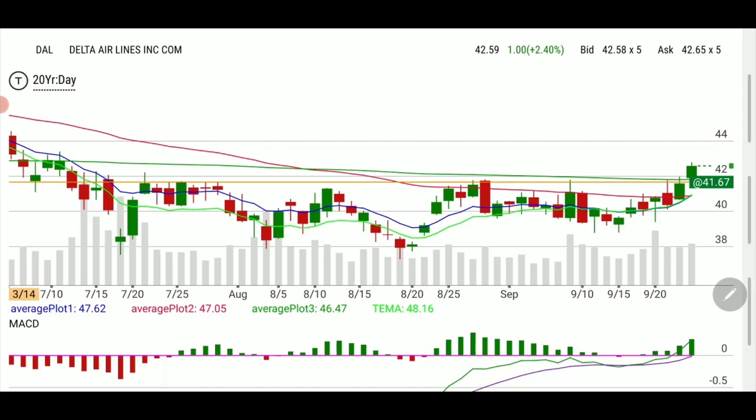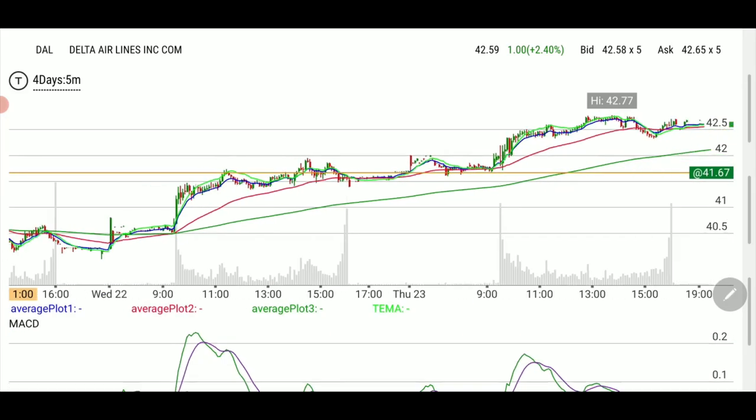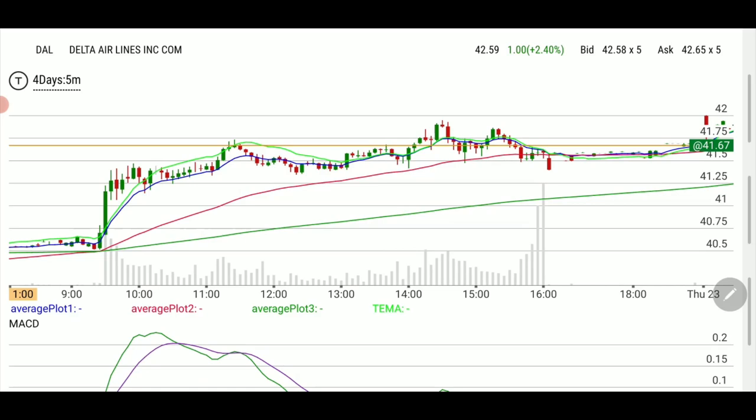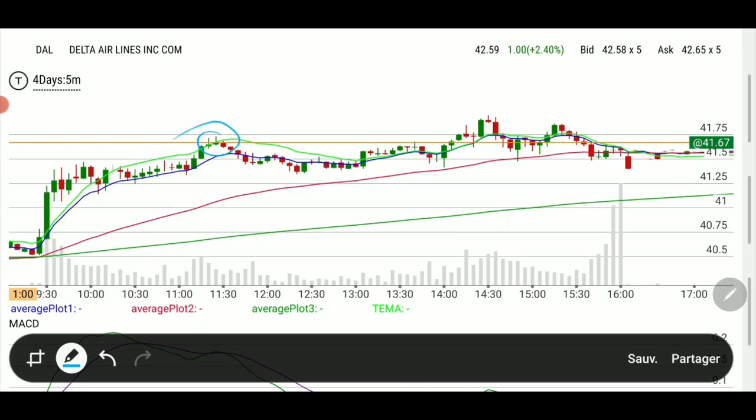Basically, this is a line of interest because right now Delta is trying to get above it but it's not getting through. What I do is set an alert to that very number — 41.67. Now let's go to the five-minute chart. People were asking, 'Guru, how did you know it was going to pop?' Well, first, you're never sure it's going to pop. This was prior to the Fed minutes coming out on Wednesday, so everyone is kind of walking on eggshells.